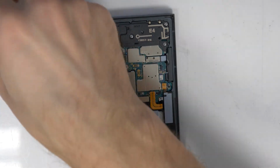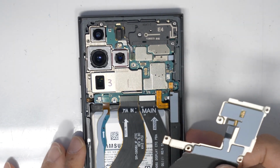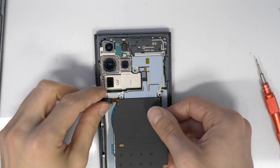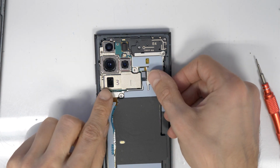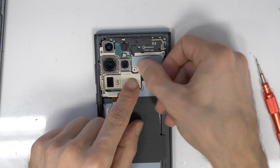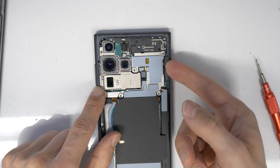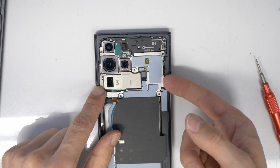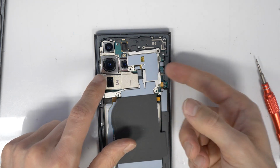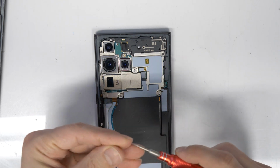There we go. So now let's take the middle, the NFC and the middle plate here, put it inside the plastic on the top here, align it, gently connect the flex cable here also, be sure it's properly aligned, and then we will proceed with the screws. As you will see, I had made a mistake here. On the right top corner there is one screw. I need to remove this because it's going over the metal plate, not under the metal plate.